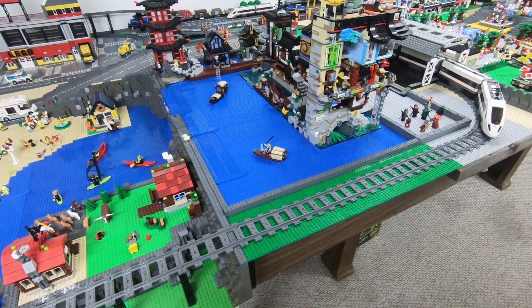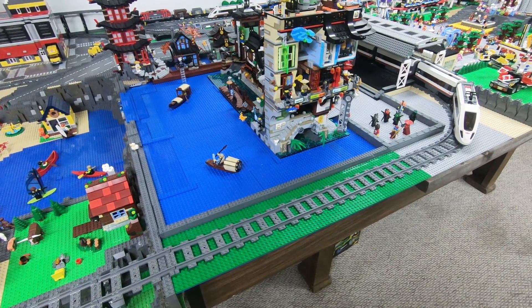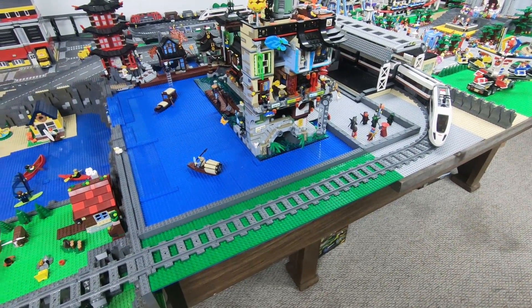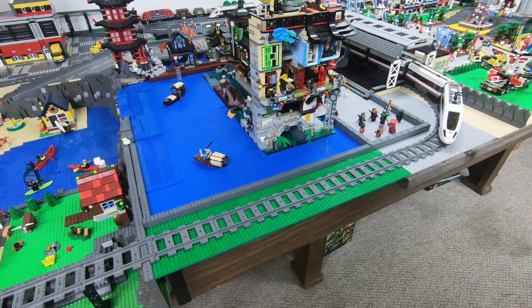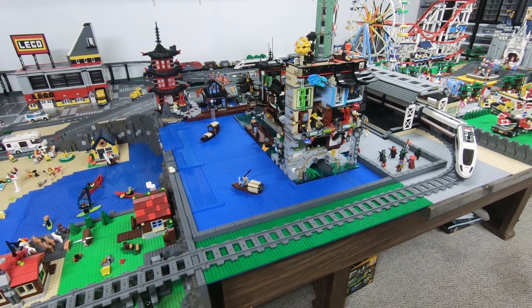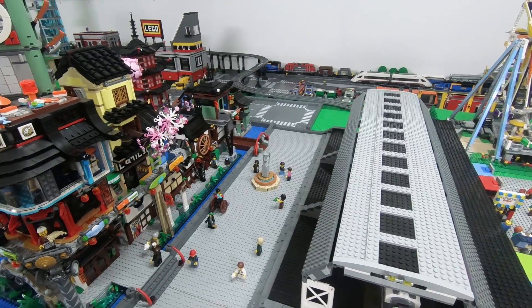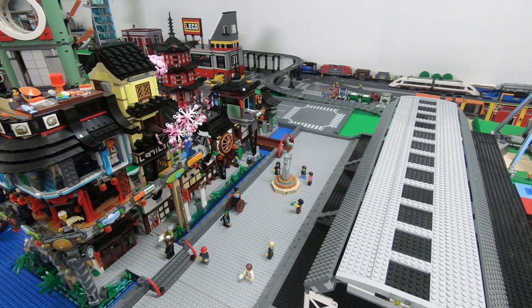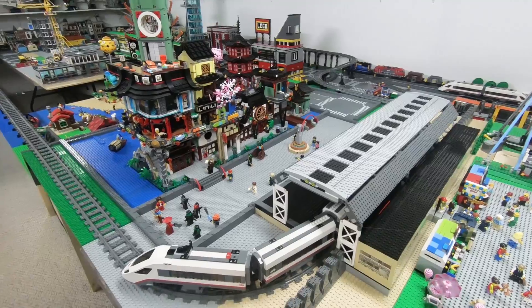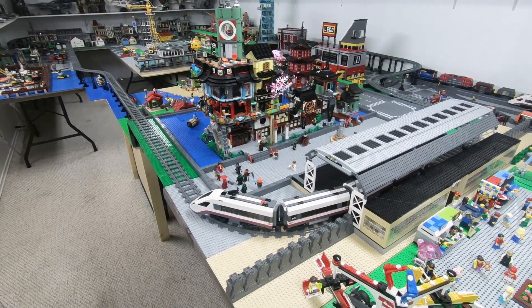I think this is the start of something pretty special because these buildings are placed properly, and now I just have to work on all the details. In regards to the train track right here, you can see I've plated it with green plates to indicate grass rather than water — it didn't really make sense to have water there since trains don't float. I continued that dark bluish gray barrier to separate the grass from the water. For now I've just mounted the statue that came with the Temple of Air Jitsu right there, and once I get those other vendors and tile the water with one-by-two trans blue pieces it'll really start to come together.